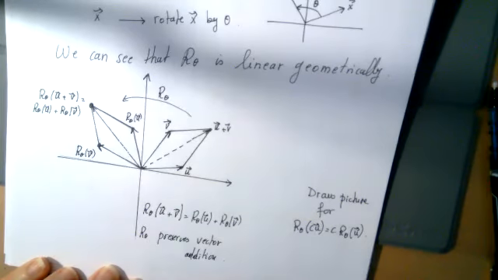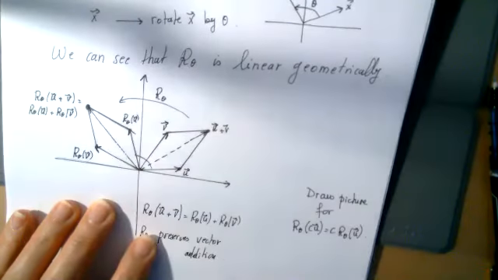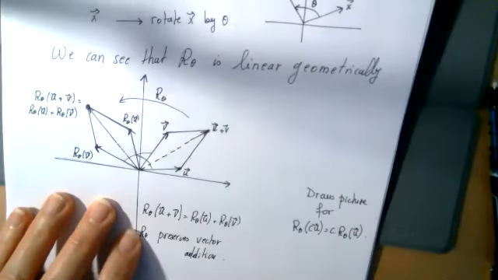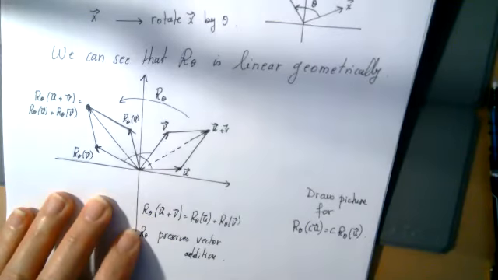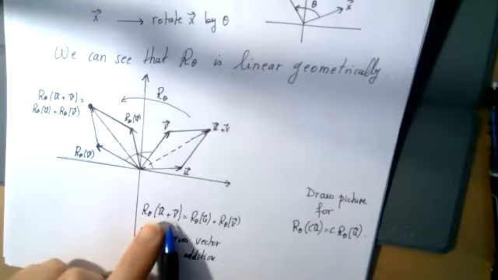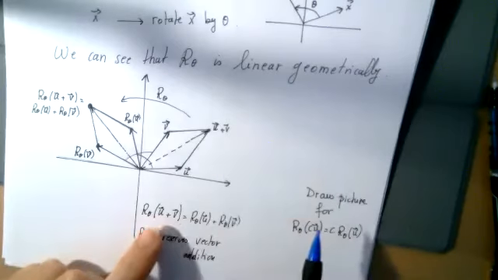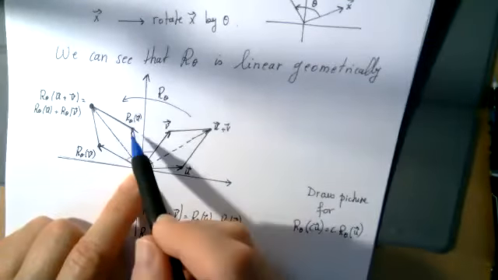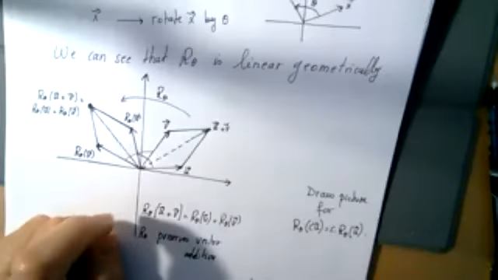And I'm going to rotate u by an angle theta. So this is u rotated. And I'm going to rotate v by an angle theta. Okay, so this is u, that's the rotation of u, and that's the rotation of v. So what does it mean, preserve vector addition? It means, is the rotation of the sum the same thing as the sum of the rotations? Means if I take this vector u plus v and rotate it, is it actually going to be the sum of the rotation of u plus the rotation of v? What do you think?